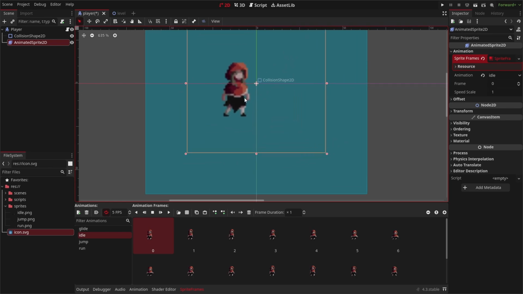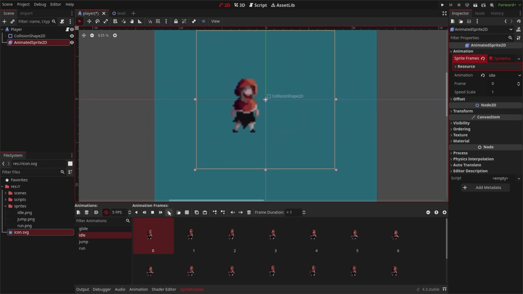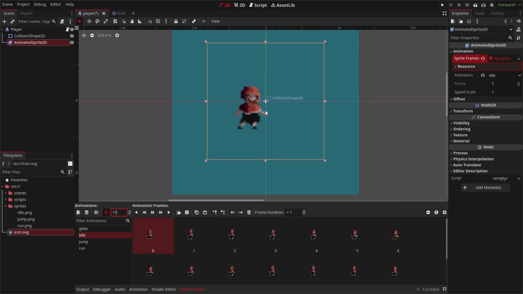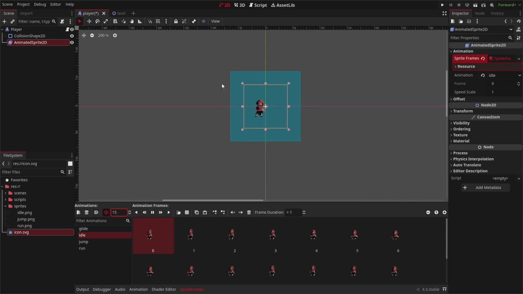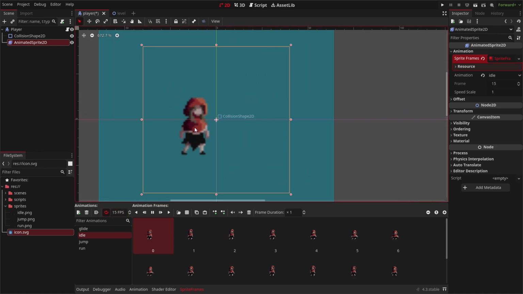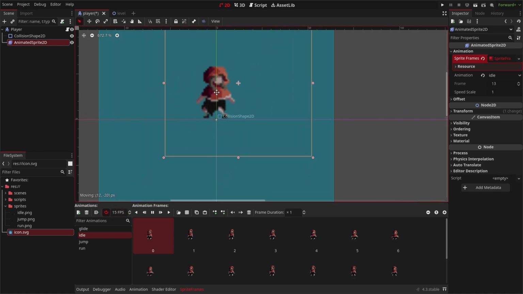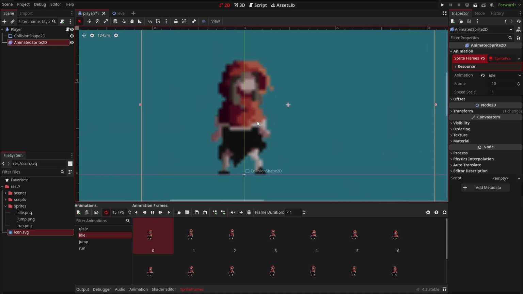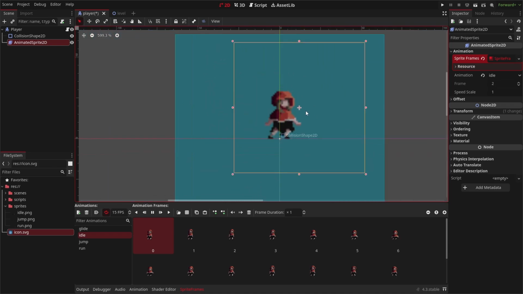Now see this, we have a character, and if I press this play button, you see our character is actually moving. Now this speed is quite slow, so I'll change this to 15 frames per second, and this is good. And what I could do is I can slow this down as well. Yeah, 15 was good. See, our character is now actually moving. Now the thing is, it's not exactly centered in our screen. So I'll take this player and drag it to the center above the x-axis to the best of my abilities. And now you see the character is more or less in the center, and this is good enough.